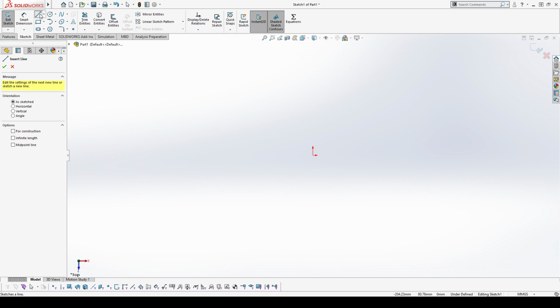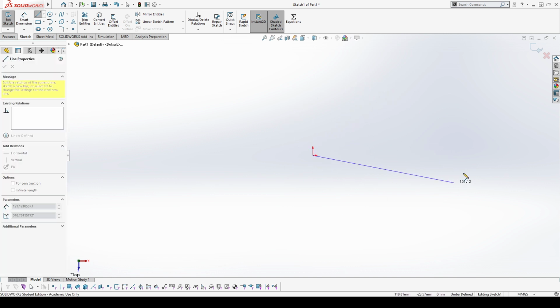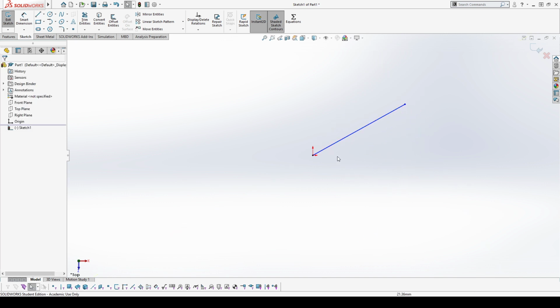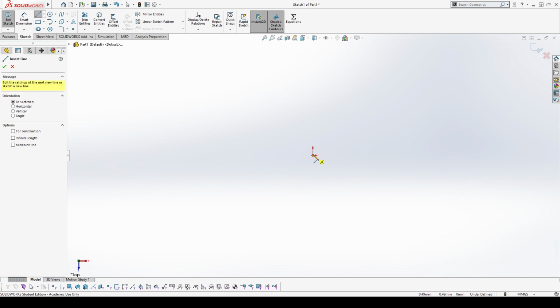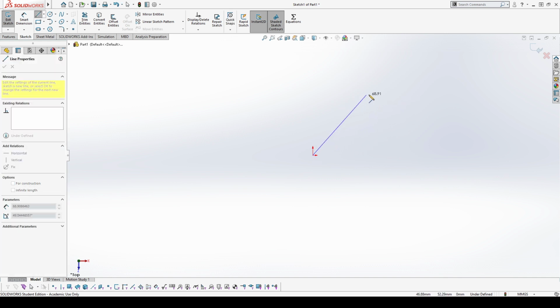By default, it gives you just a normal line. Pretty straightforward. Start with one point, drop another point somewhere else, and now I have a line. Once I've placed that line, it's going to want me to place another one. If you saw that, go ahead and reopen that command. I'm going to start here, and then it's going to want me to place another line. I can just start drawing out whatever kind of shape I need to make, and then once I close the shape, it stops drawing lines.